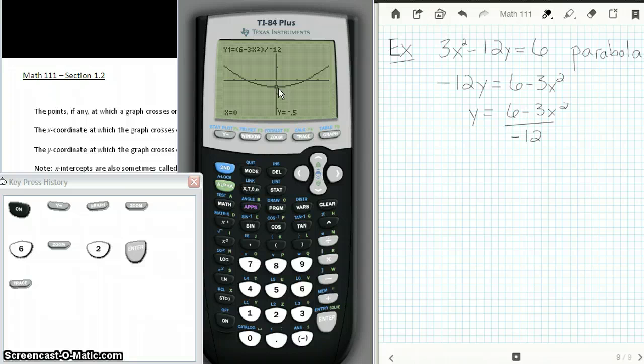And remember, what that means is that the ordered pair it gives you here is an ordered pair that is on the graph, which means that ordered pair satisfies the equation, right? When you plug in x equals 0 and y equals negative 0.5, it'll make this equation true. And we talked about that in one of our other videos. So notice here that it's already blinking right on the y-axis, and notice that the ordered pair is 0, negative a half.